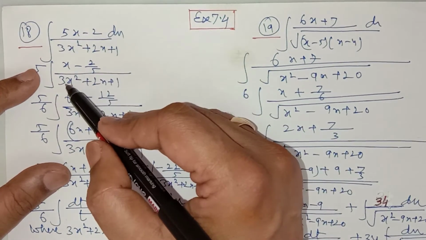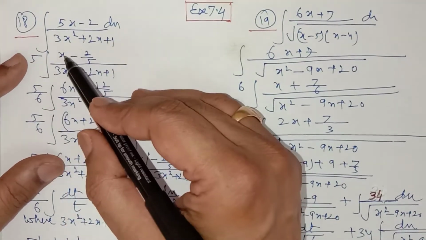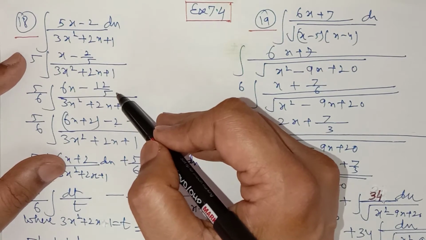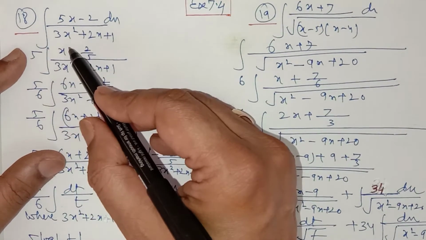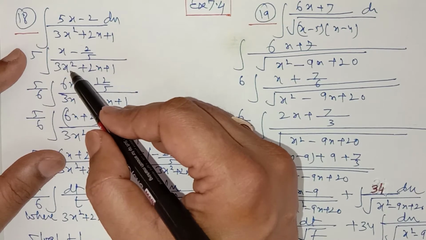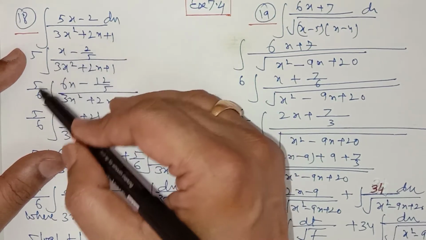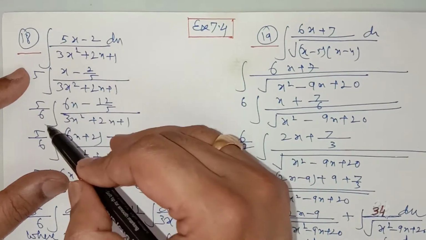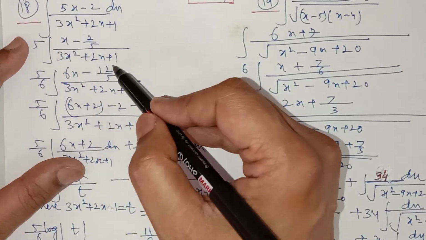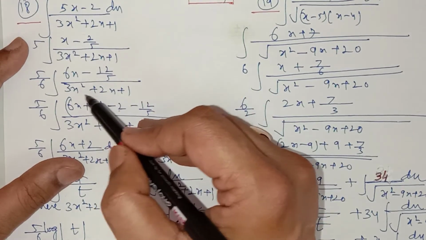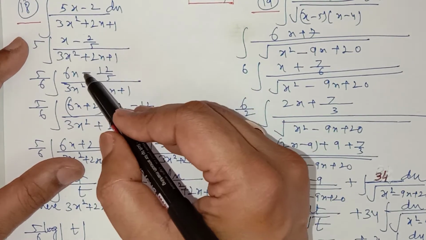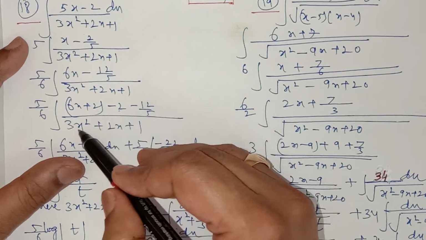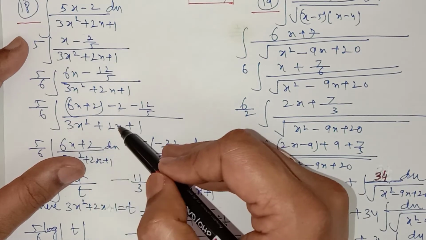Now how can you obtain 6? So multiply and divide by 6. So it will become 6x minus 12 upon 5, minus 12 upon 5. Why are we bringing a 6 here? Because the derivative of 3x square is 6x. So that is why I am bringing 6 here. By first making the coefficient of x as 1, taking 5 common, multiplying and dividing by 6, we get 6x minus 12 upon 5. Now what we need is the derivative of the denominator, 6x plus 2. So add and subtract 2 in the numerator, because we need the derivative of the denominator.